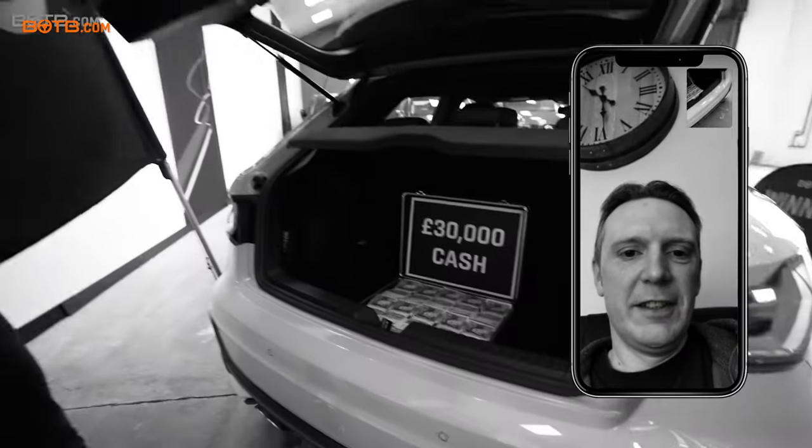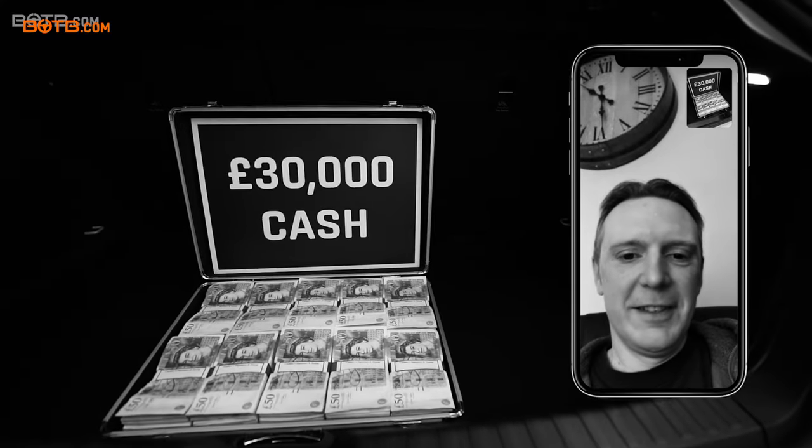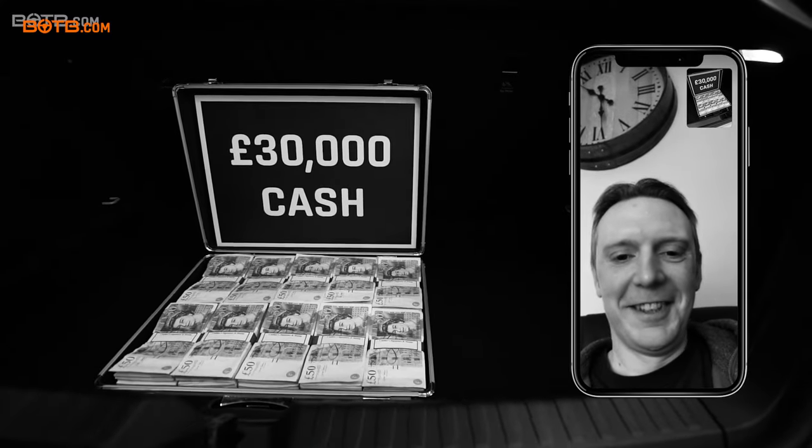Not only did you win a brand new Abt A1, you also slid the slider on the midweek car competition to win £30,000 with the car. Have you spent any of that money yet? We've spent a little bit just putting some of the options onto the car and things like that, but most of it is safely tucked away at the moment.